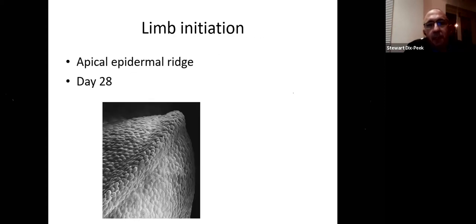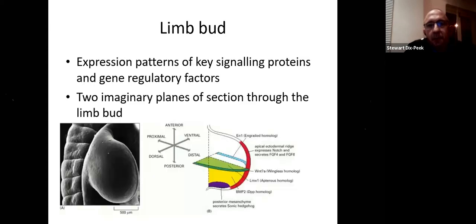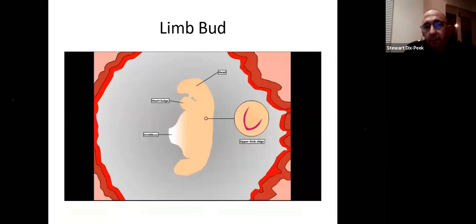So I'm going to work through these. Here's an apical epidermal ridge. At day 28, it's pushing out. You will now have axes. And when embryologically we say anterior, we talk orthopedically about superior and inferior. I don't think that the details are important. I think what's important is to realize that there are gradient zones that will determine that, for example, you form a thumb along with a radius, or that you form lesser fingers along with an ulna.